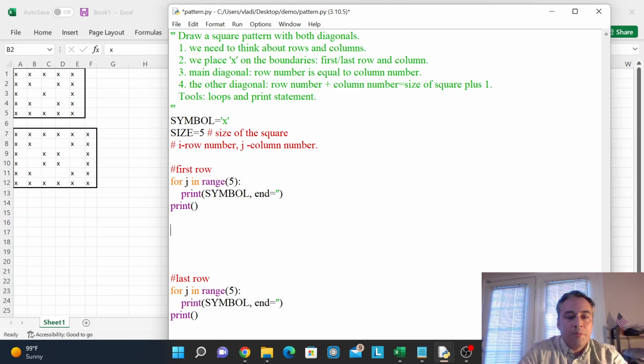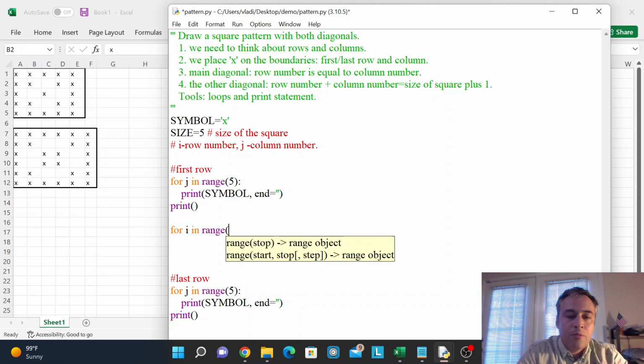Okay. So first of all, I'm going to iterate through the rows. For i, that is the row, for i in range, think what my range should be. So this was i equals to 1, 2, 3, 4. So it should be from 2 and to size.